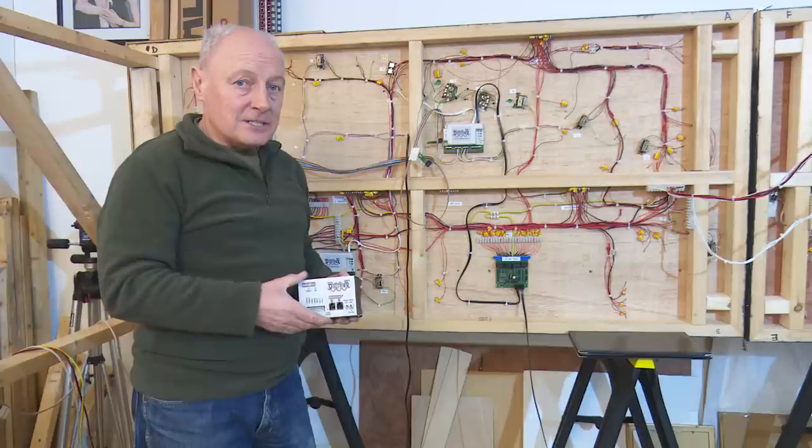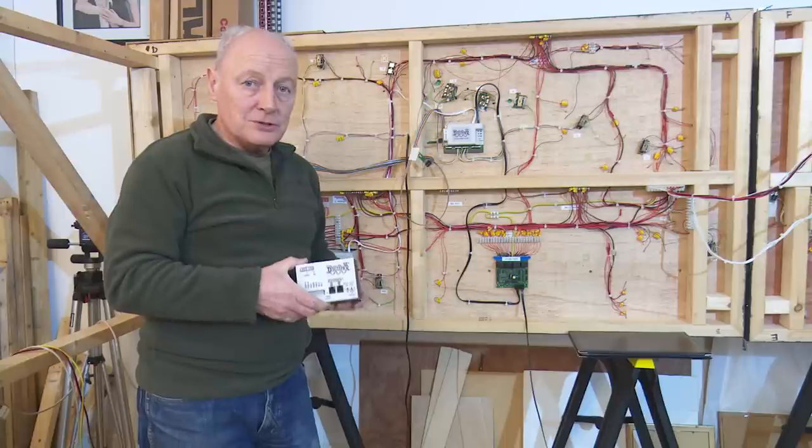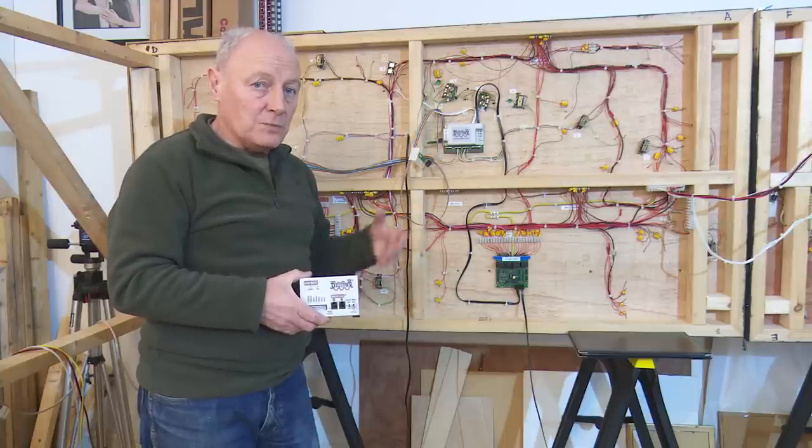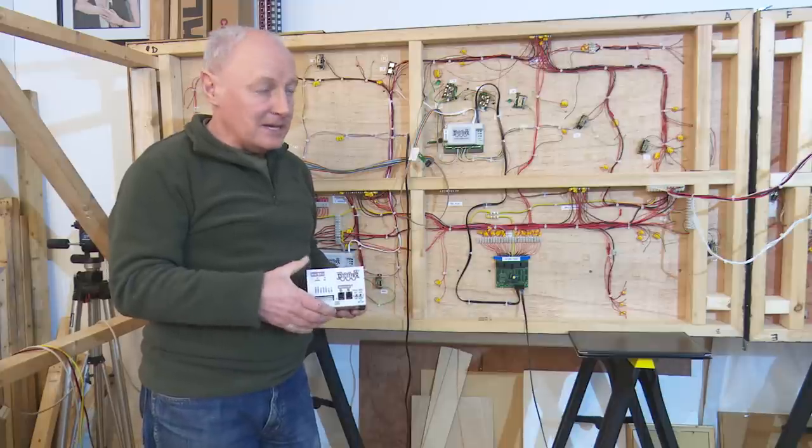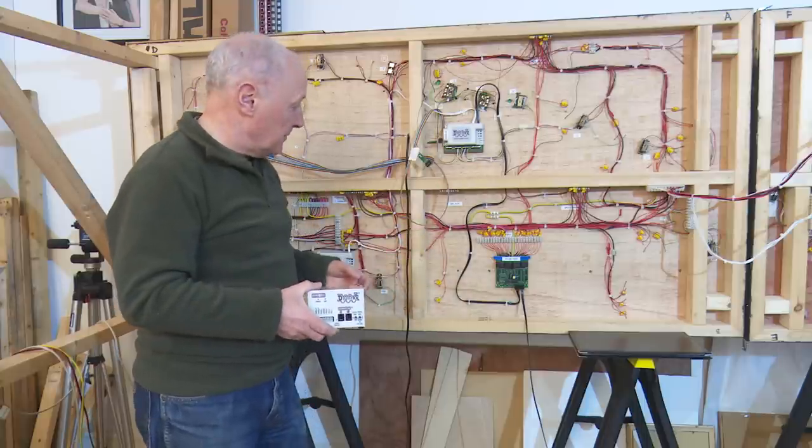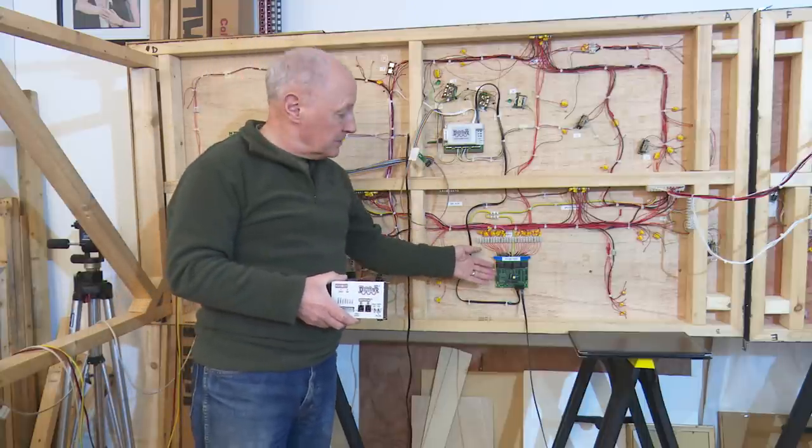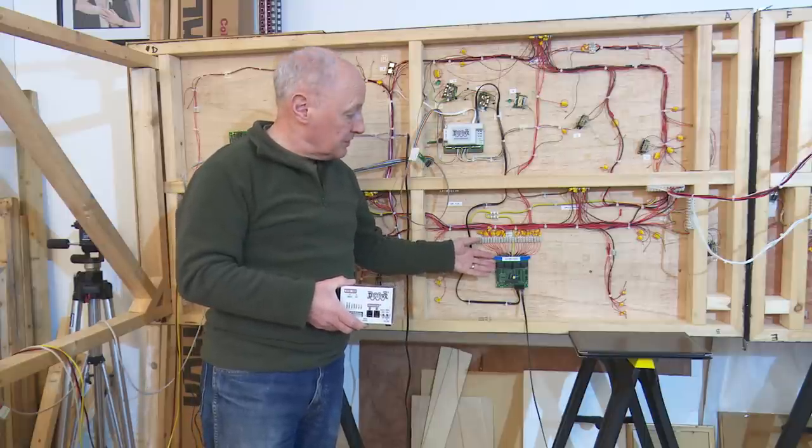Of course that takes it a stage further then when you must be able to tell your controller where all your trains are and which pieces of track are occupied by which trains. And that takes the wiring to the more complex look that you have now when you need to use components such as this which is known as a BDL168 again made by Digitrax.